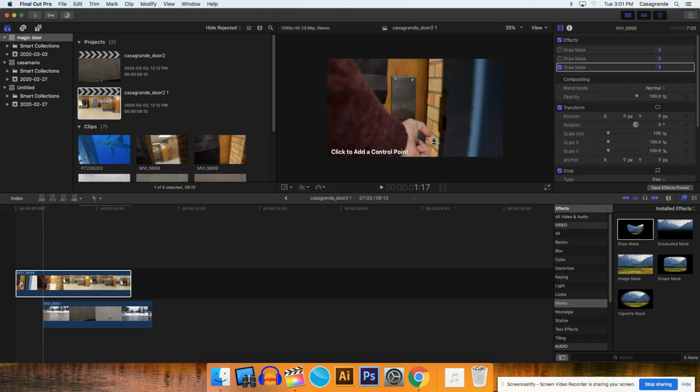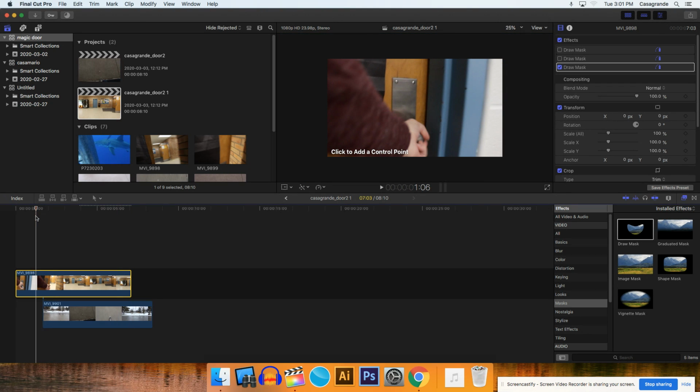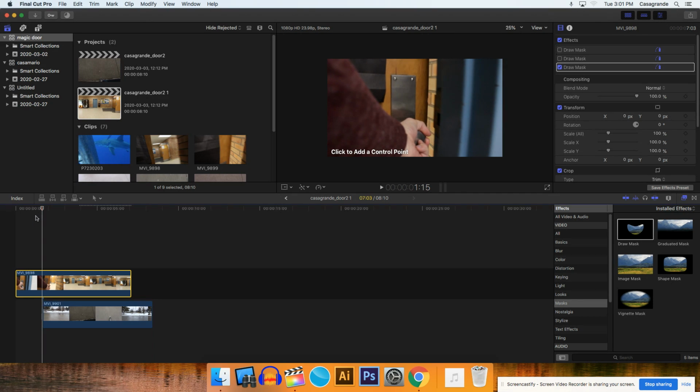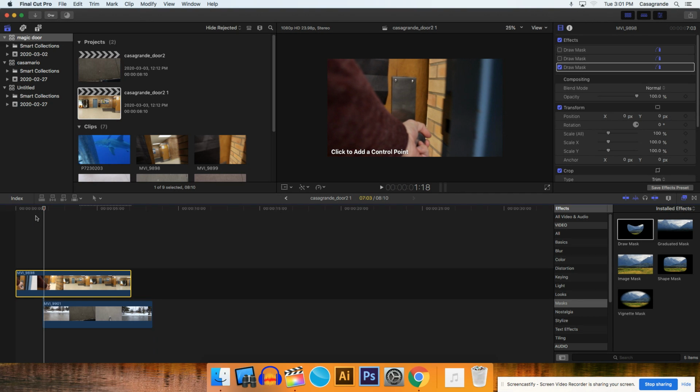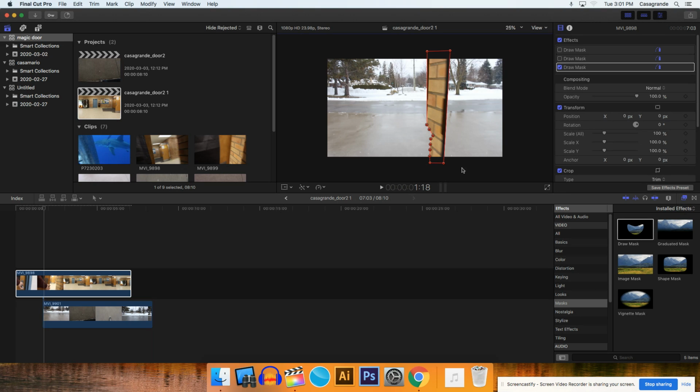Okay, and now my door is about to open, so I'm going to do it around here. The door hasn't fully opened, but it's going to be around here. I'm going to draw one point here, one point here, one point here. And this is what I was talking about yesterday about how my hands were in the way. I didn't like that, so I'm just going to click, click, click, click, click, click. And there. Okay, it's going to look like this.